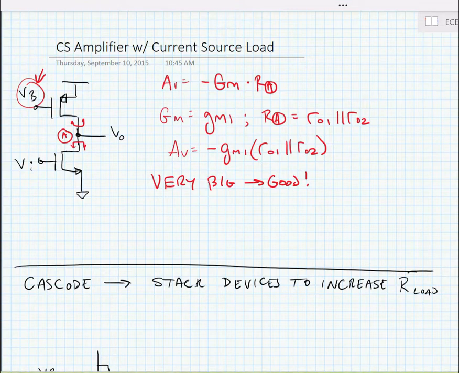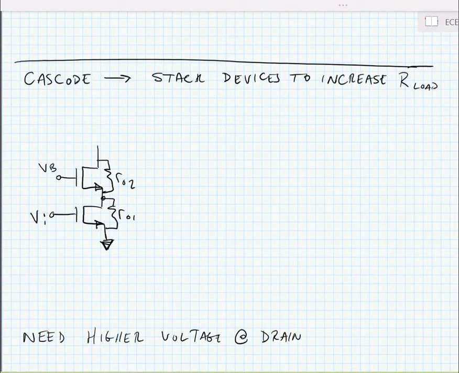But we also note that we're going to have to produce a bias voltage, VB. We're going to learn how to produce that bias voltage in the next class, but just know that this is the complication. We get a very large gain with this circuit, and the PMOS transistor is acting nearly like an ideal current source, but we have to produce a bias voltage in order to realize it.